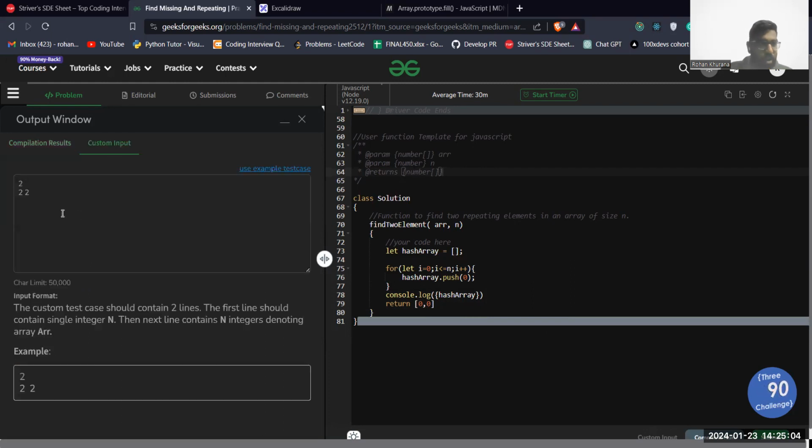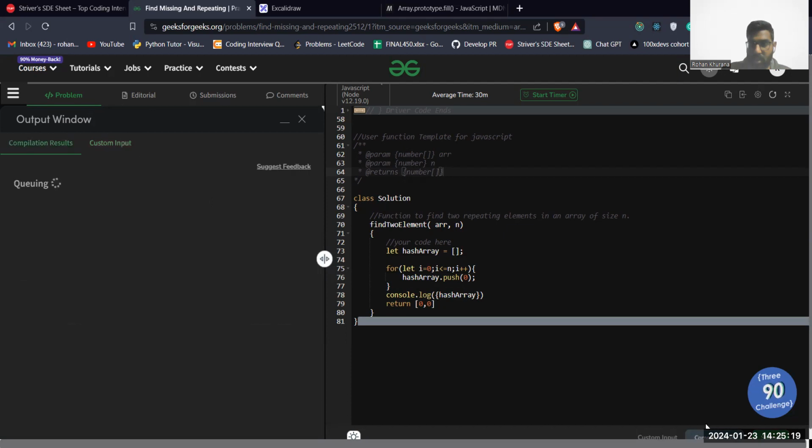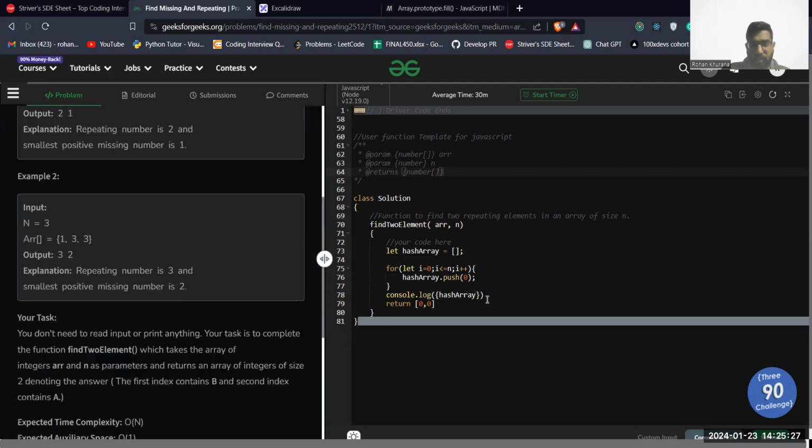Or we can do 1, 2, 3, and let's see what's the answer for this. You will notice that 0, 0, 0, yeah, four values. Great. So we have our hash array as this. What we can do is we can again run a loop, right?